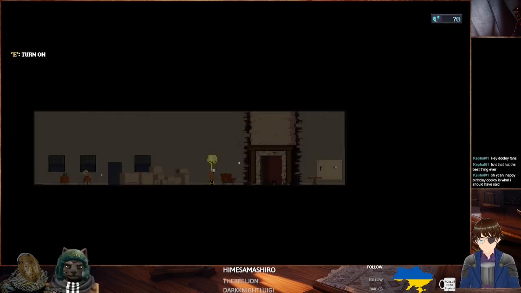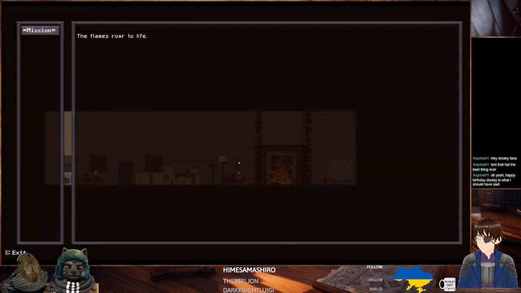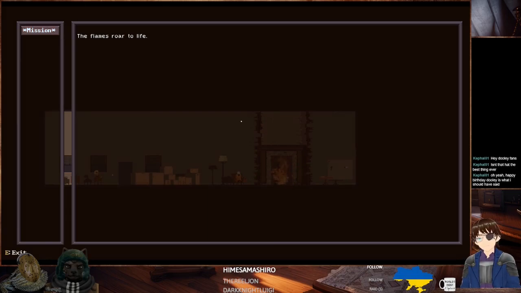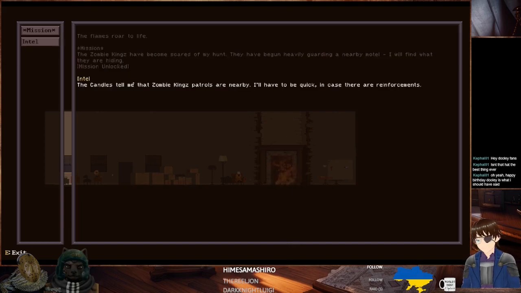And yet you only get 10 souls. Yep. I think being a headman would pay a bit better. The flames roar to life. The zombie kings have become scared of my hunts. They have begun heavily guarding a nearby motel, and will find what they are hiding. The candles tell me that zombie kings' patrols are nearby. I'll have to be quick in case there are reinforcements. Okay.